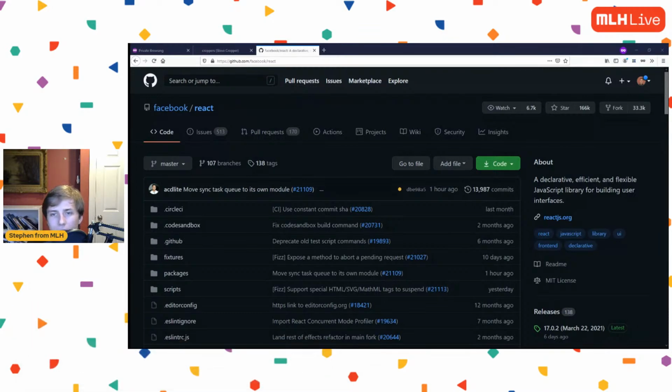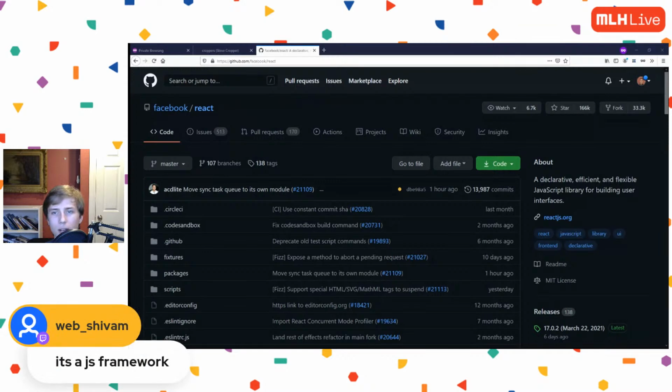Okay, some people say a JavaScript framework. It's some kind of web framework. That's exactly right. React is a really popular library of JavaScript, and it allows people to make interactive content on the web. Now, that's a really general explanation, but it's been found to be very useful and popular for developers.